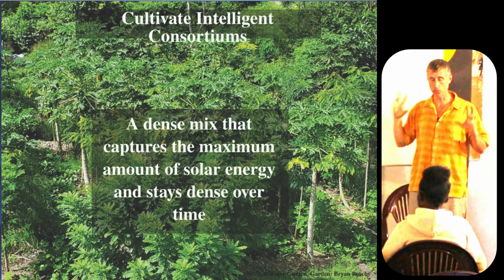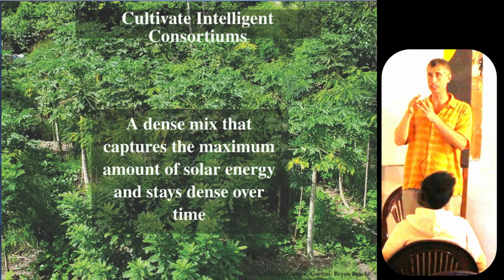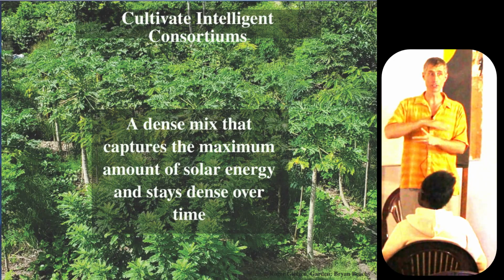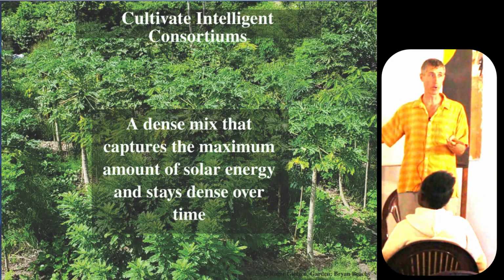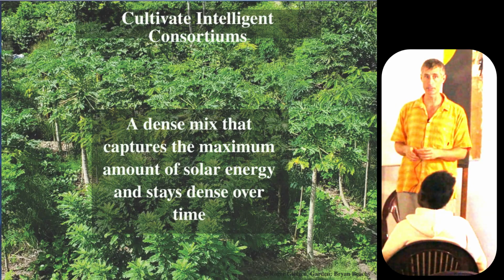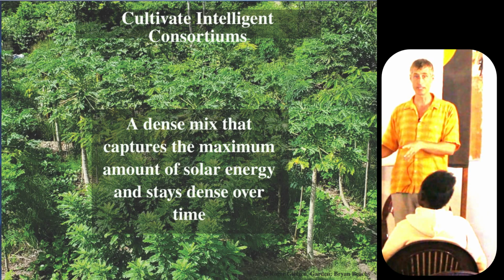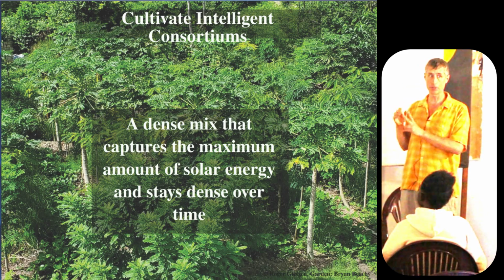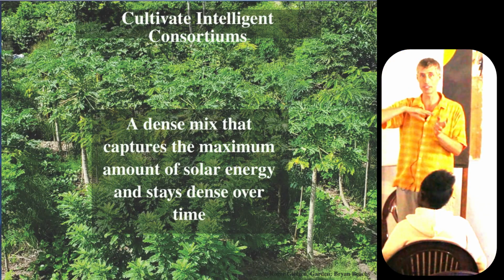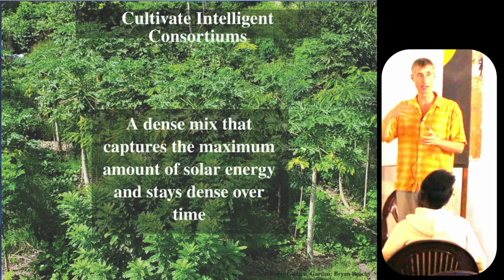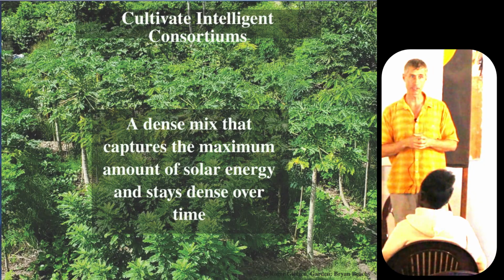And the way I break it down in my mind is there's 3 dimensions or 3 directions that we want to consider. The first is the horizontal, maximizing the horizontal spacing. I'm not going to go into that because people already know how close to plant plants so they don't conflict. You plant your corn at X, Y, and Z spacing, okay? But in addition to horizontal, there's vertical, and then there's the dimension of time. So as some plants are dying, you want the space to be filled by other plants coming in.